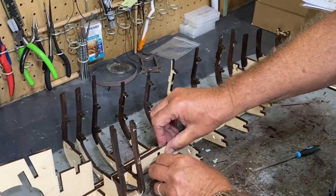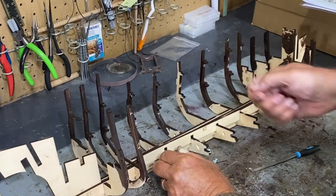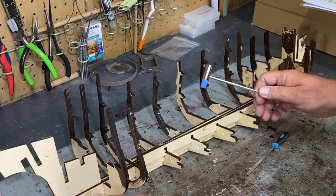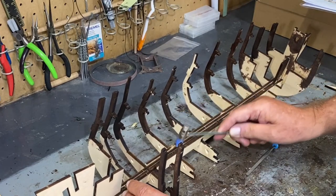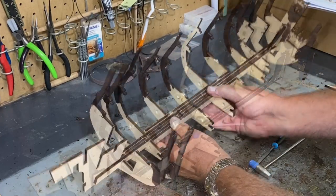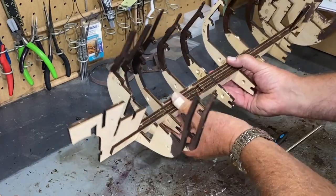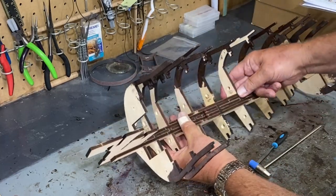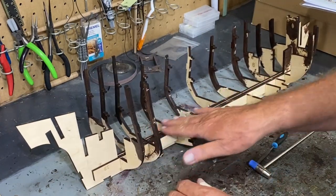For reference, none of these parts are glued as of yet. I try not to force anything and I've filed some of the edges down a bit. I've also been known to take a very lightweight plastic-tip hammer and tap things into place. You can just push these down with your hand — it should be snug but not so tight that you can't get it to go down. Those should be flush right with the bottom of the ship.